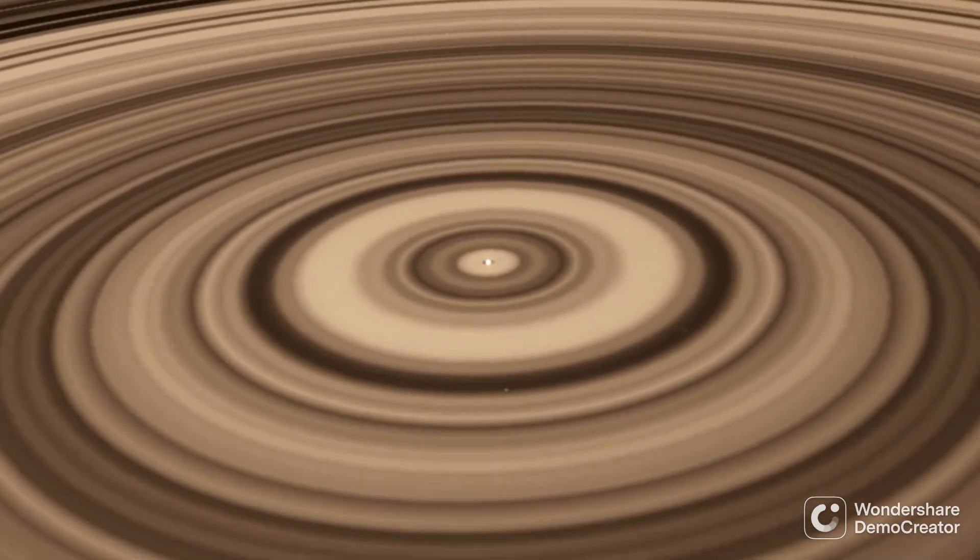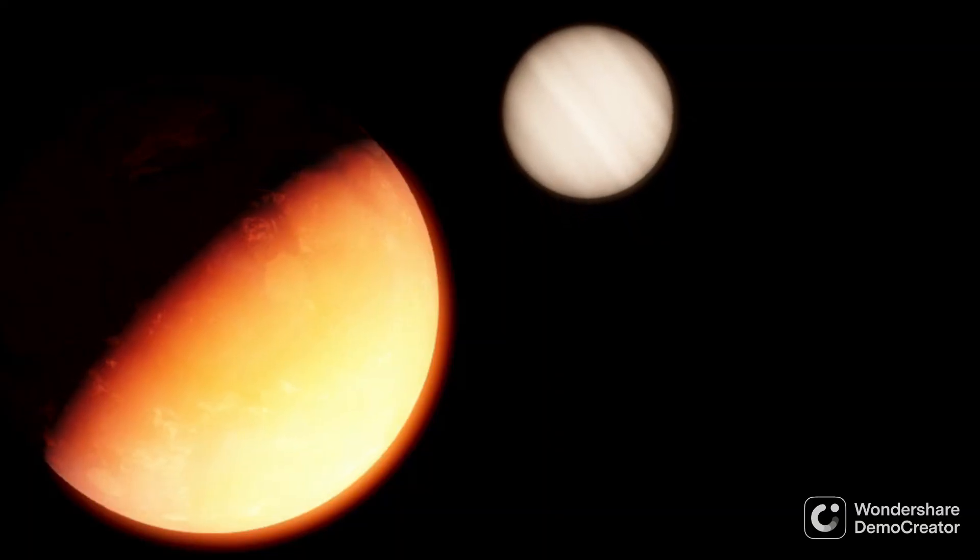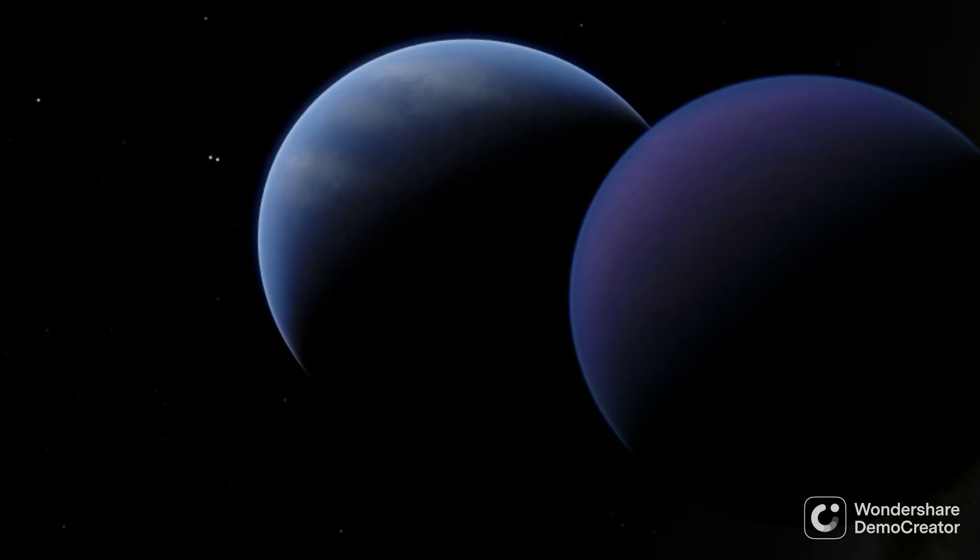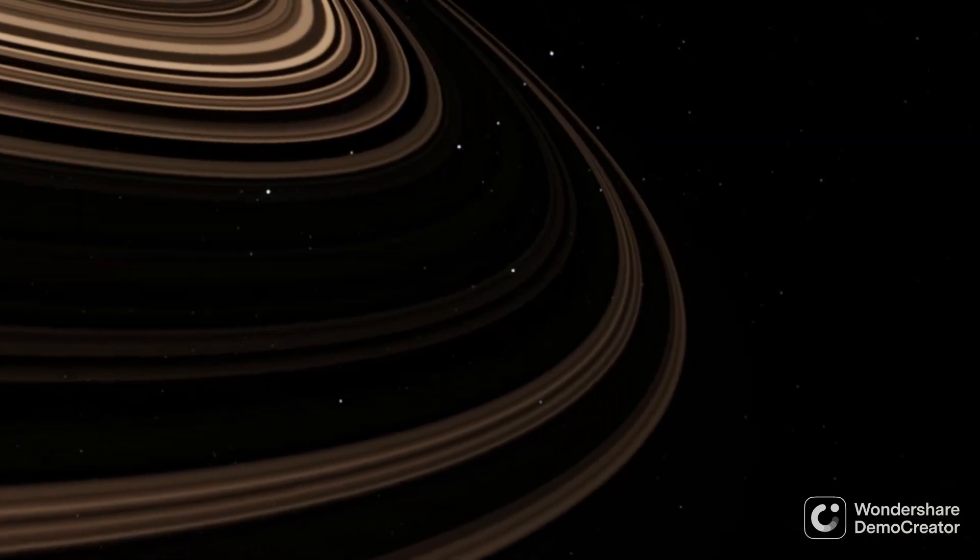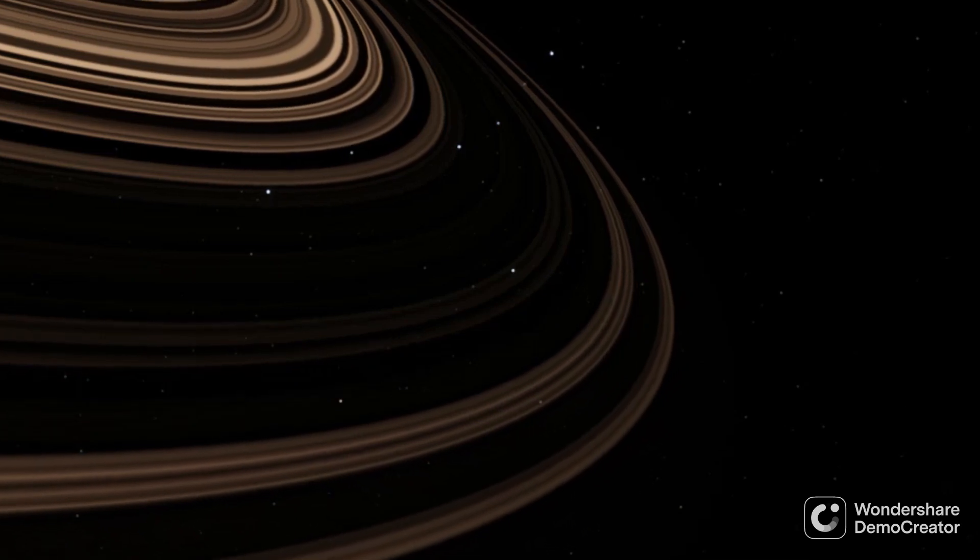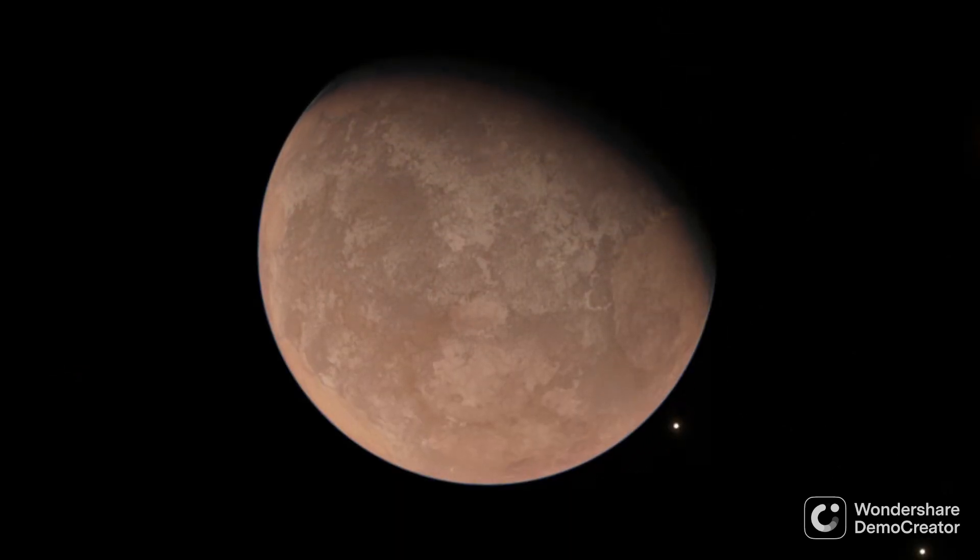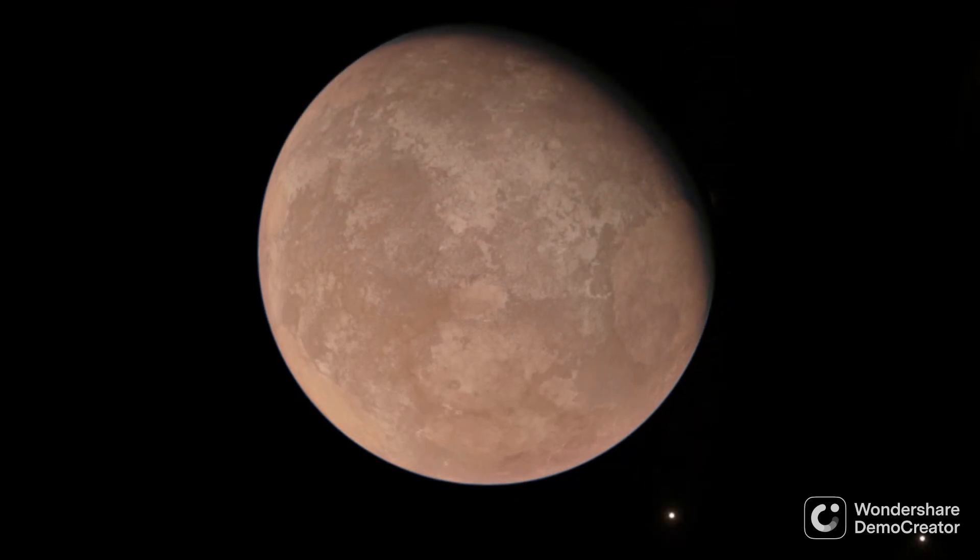This is one of the most likely and uplifting options for what J1407b is. Instead of being the iconic ringed exoplanet people know it as, it would instead be the head of its own mini-stellar system where new planets were forming. The disk, in this case, would already be in the process of forming planets. A major gap discovered in the disk through J1407b's singular transit could indicate the presence of a planet anywhere from the size of Mars to almost the size of Venus, showing that planet formation might already be underway in the system.